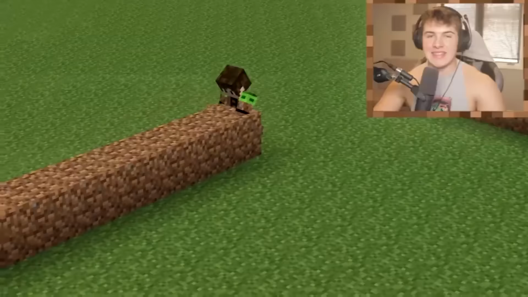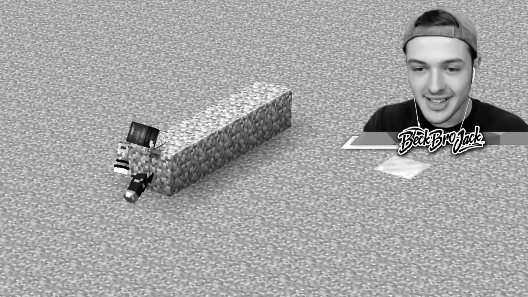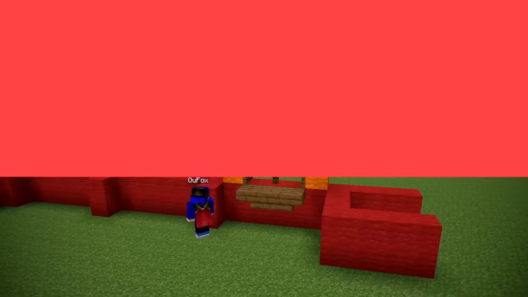We got the outside barrier wall to keep all the enemies out. Then we go in the center here and then we start building our house. Whoever has the best build wins $1,000. This is awful. Oh yes, this is coming together very nicely. There's no way he's building better than me. There's absolutely no way. How is this a millionaire mansion?